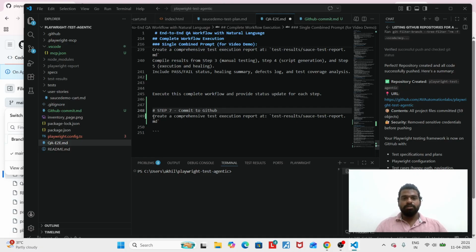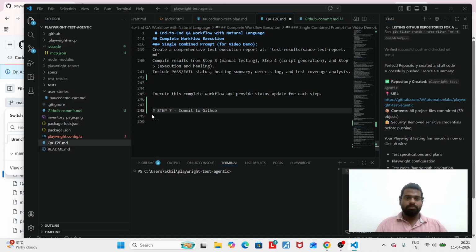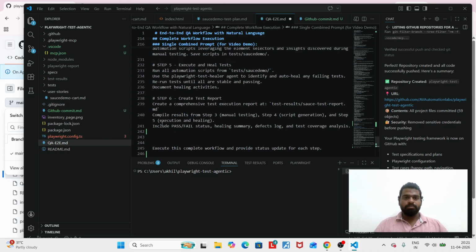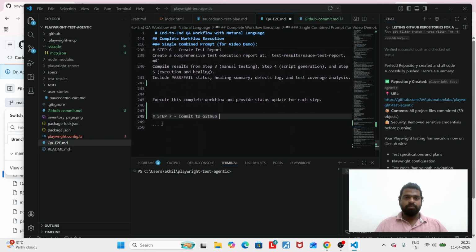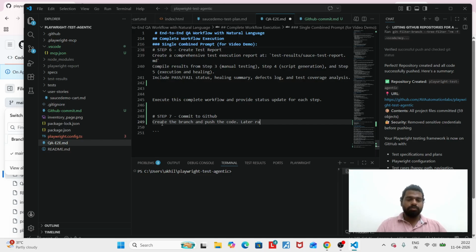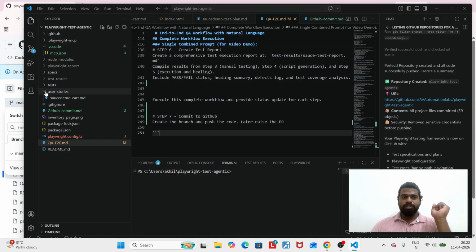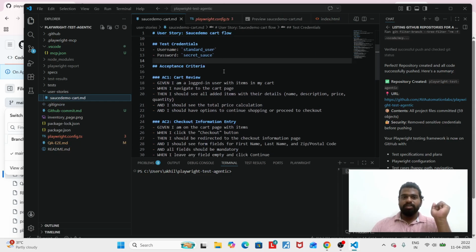Okay, so I have mentioned the steps. Now I'll try to create a user story with some acceptance criteria within the same application.